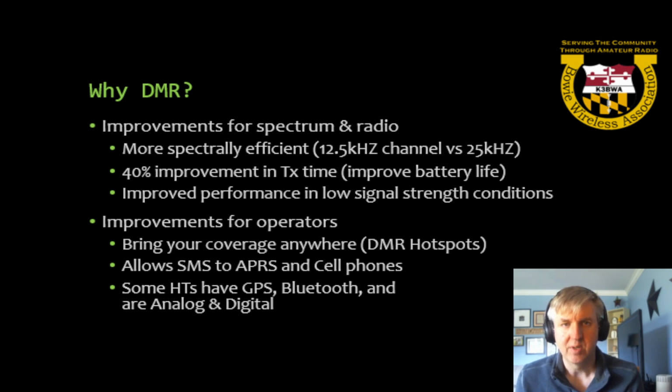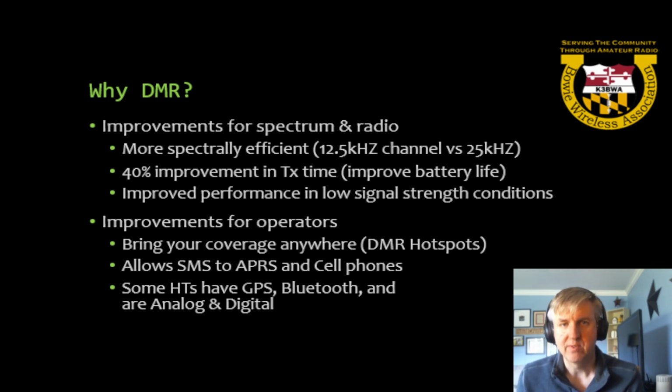The advantage with DMR is that it is a digital mode, and it supports bringing the coverage that you have anywhere. So, for example, maybe you're on a trip and you want to still be in touch with members of your local radio club, K3BWA, for example, Bowie Wireless Association. You can actually bring your coverage with you. You just have to have a local hotspot and connect that up to the internet either through Wi-Fi or an Ethernet connection.